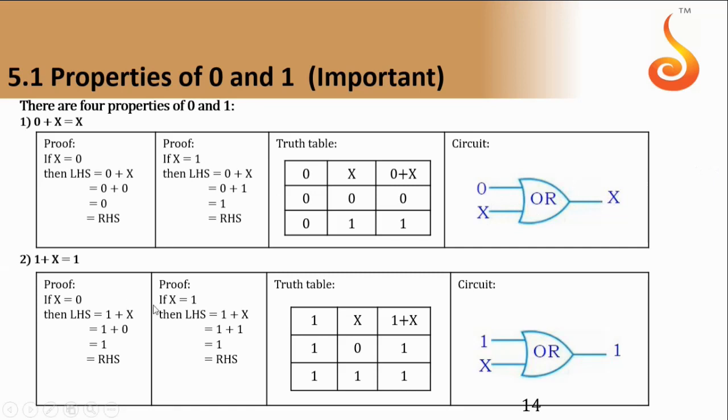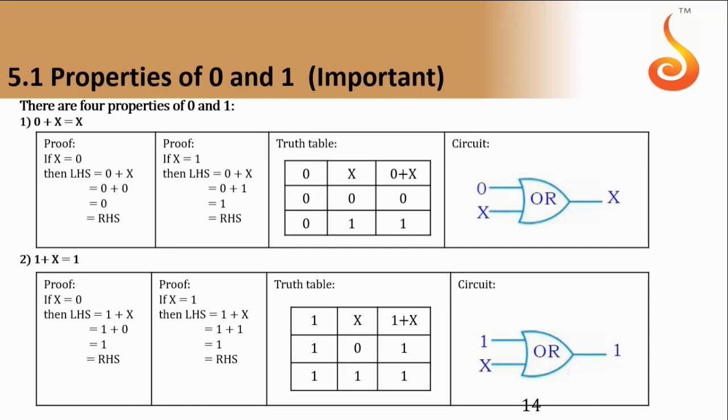The next property is 1 plus X is equal to 1, because you need to remember all this whenever you are algebraically deducing an equation to its simplest form. Wherever you get 1 plus X, it need not be X only, it can be anything because it's a variable, right? It can be Y, Z or whatever, should be substituted with 1. Whenever you get that term, you normally substitute it. 1 plus X is equal to 1. So instead of that term, you can substitute it as 1. So you need to remember all this.